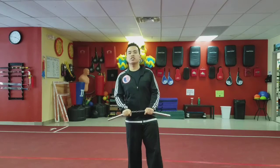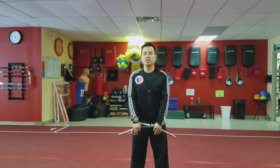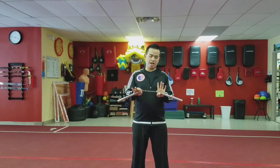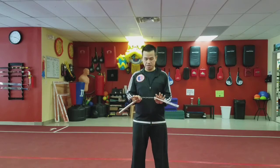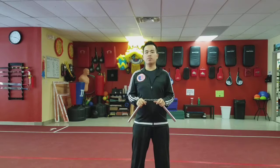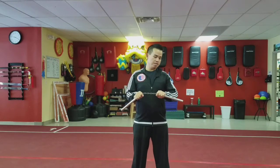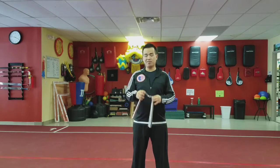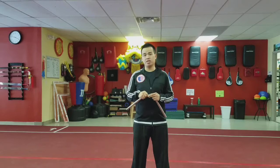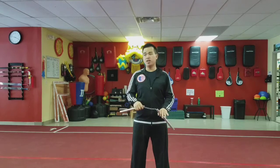Just before we start, remember this is just something that I teach my students. I'm not a nunchucks master by far. This is the first weapon that I started training with when I started my martial art career, and this is a weapon that I like to teach my students first because it's flexible, which means it's tough. It's not easy. It's not like a straight staff or something. So it's gonna take some time, but it's fun.